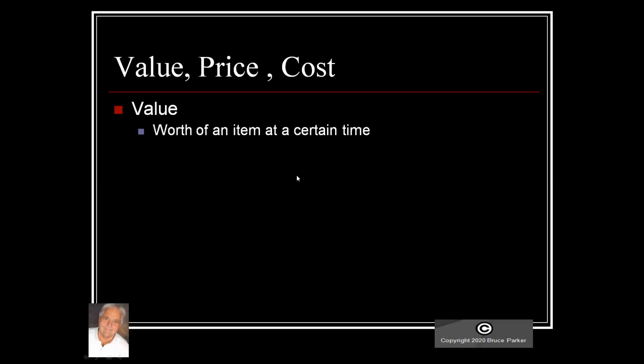And I always tell that same story that when my boat had some issues and I found myself in the middle of Shark River, I was glad I had a life jacket on. The life jacket had a value of $7 when it was in Walmart. And when I fell out of the boat, it was worth $1 million. So again, the value of an item is the worth of an item at a certain time.